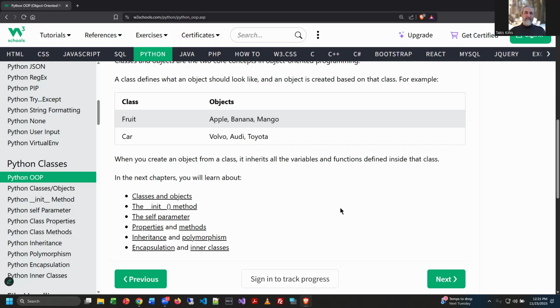When you create an object from a class, it inherits all the variables and functions, or when they're inside, we call those methods, by the way, defined inside that class. So, we will build objects. A really important aspect of it is that objects have data that they hold, that make them unique.